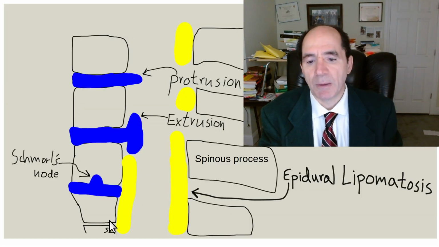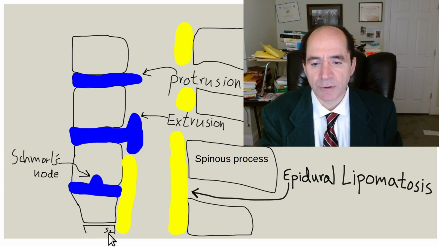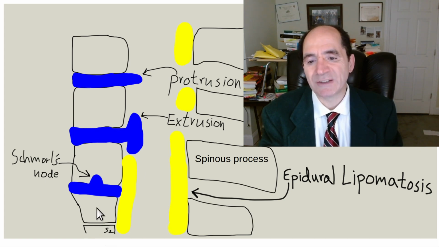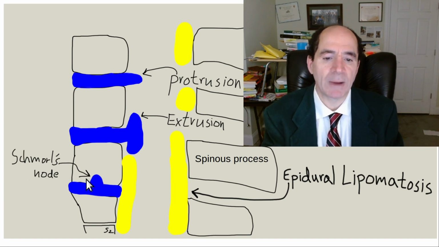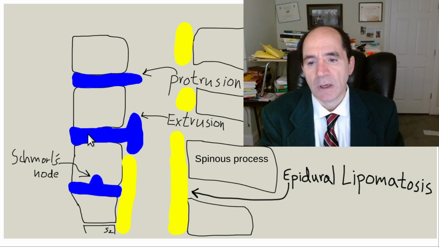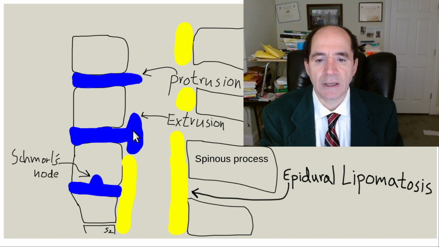Okay, here's another picture of the lumbar spine. This would be sacral vertebra 2, sacral vertebra 1, we call it S1. This is L5, 4, 3. All right, so here's a Schmorl's node, which just means the disc can herniate into the vertebral body. We call it a Schmorl's node, or intervertebral body disc herniation. Here's a disc herniation posterior into the spinal canal.